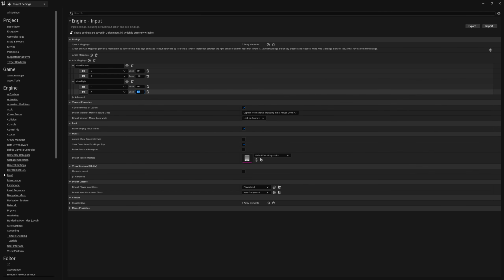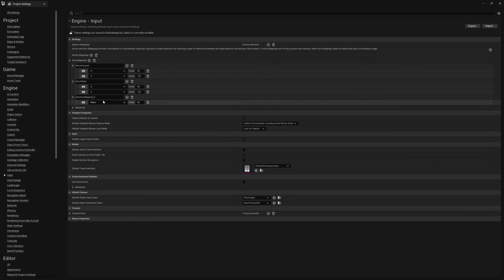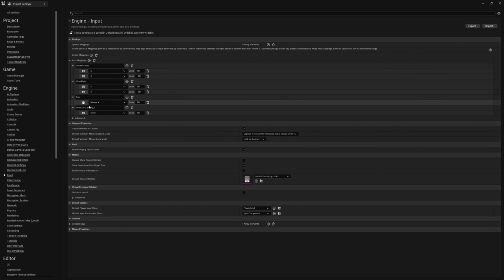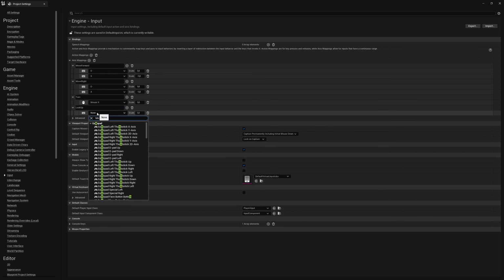And over here we need to make sure that we put the scale to -1. And then we are left with an axis mapping for turning. So add another one, call this turn, and I'm going to bind this to the mouse x-axis. And the last one is going to be for looking up and down. So we're going to call this look up, and this is going to be the mouse y-axis.